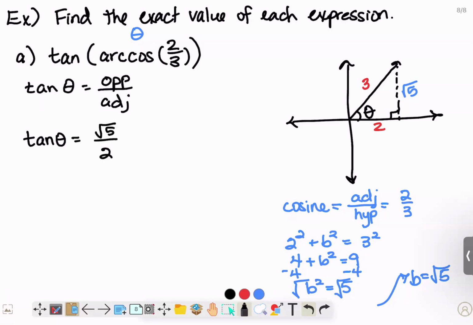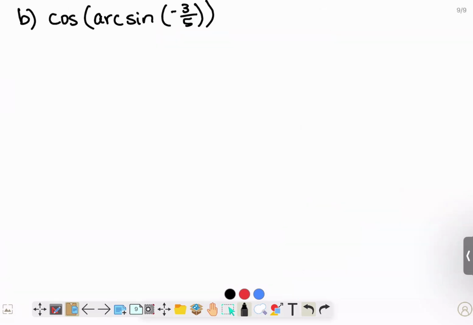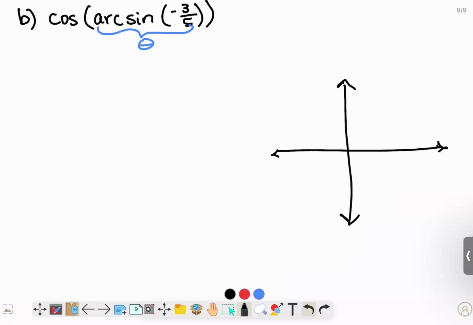Okay, just one more of this same type. I can solve this the same way as long as -3/5 is in the domain of arcsine. So it has to be between -1 and +1, and it is. So this is going to give me my angle theta, and I'm going to draw a triangle. So sine is opposite over hypotenuse. The hypotenuse is always positive, so that means that the 3 has to be negative. And for sine to be negative, we're going to be in the 4th quadrant. So this is my angle theta. My 3 is negative. My hypotenuse is a +5.